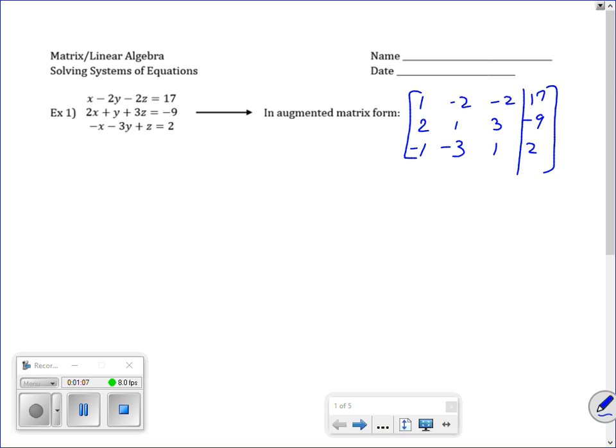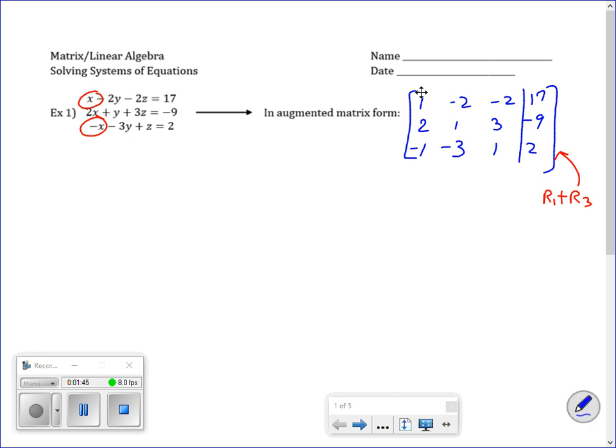And so you have to write what you're about to do. We're going to remember the idea here. We have to get one of the variables to cancel out in two of the equations. I see right here that this x and that x, if I add these two things together, then that is going to disappear. And then I'm going to make it disappear in another row as well, probably the second row. So I'm going to keep the first row the same, and I'm going to basically change the third row. My new third row, I would write this right here if I had space, but my new third row is going to be row 1 plus row 3. I'm going to put it right there to tell you what I'm doing.